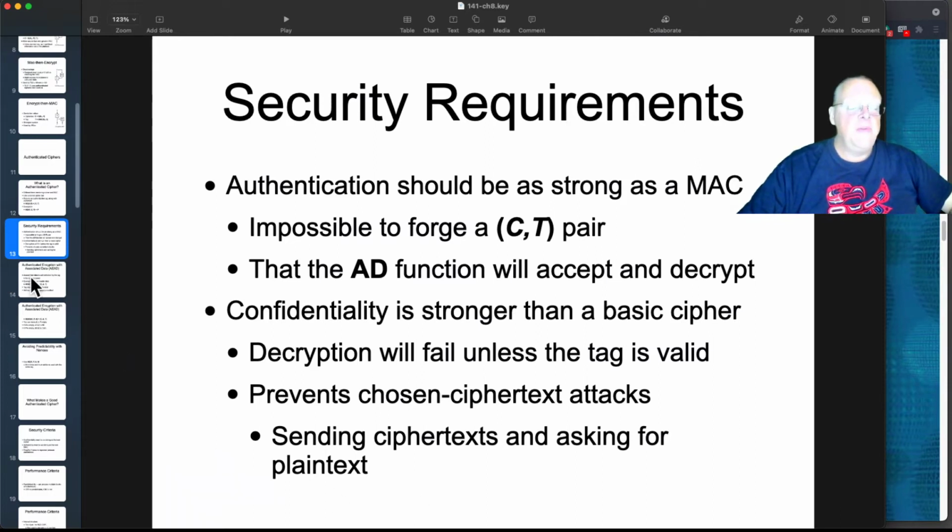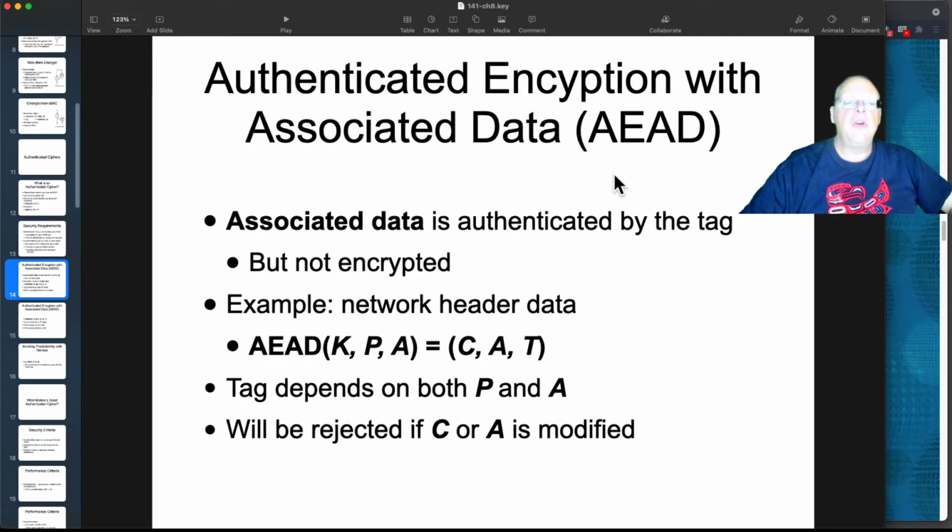So that's the goal. What you really want is authenticated encryption with associated data, because you might have some data that you do not want to encrypt, but you do want it to be verified. For example, you might be sending network traffic, and you do not want to encrypt the addresses because they're necessary to deliver the traffic, but you do want to encrypt the contents. This A is the associated data, which is not encrypted, but it is included in the tag. So you can verify that it's all intact and from the correct sender before you do anything with it. And then you process it.